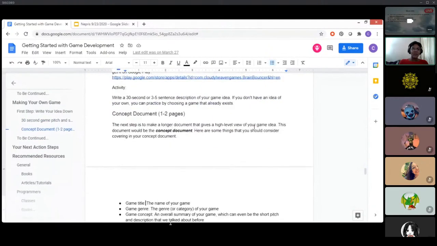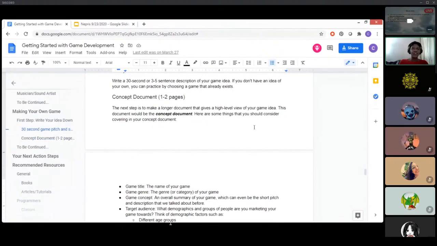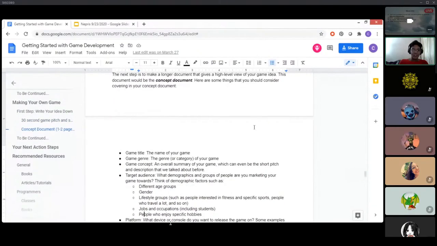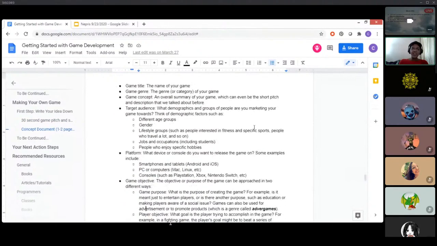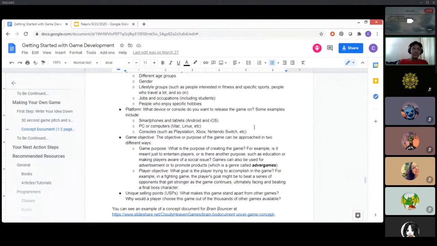There is also a section about how to do a concept document. A concept document is really one to two pages that gives an overall high-level view of your game idea. This is really good when you're starting to think about putting together a team and you want them to know what sort of game they will be working on. And like I mentioned, when we're going through the programming tutorials and other things, and we're talking about how that applies to the games that I want to make, if you start putting together this concept document and answering some of the questions that we have in here, that will allow you to more easily map the skills that you're learning to the features that you're going to have in your games.